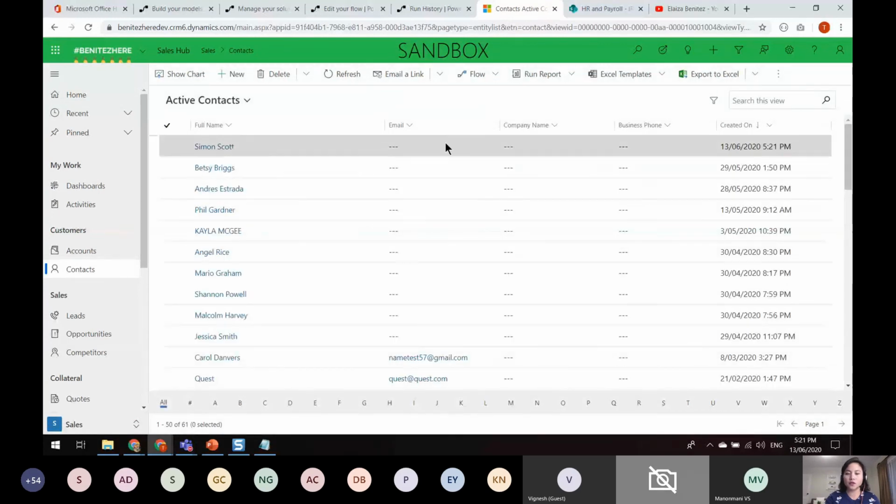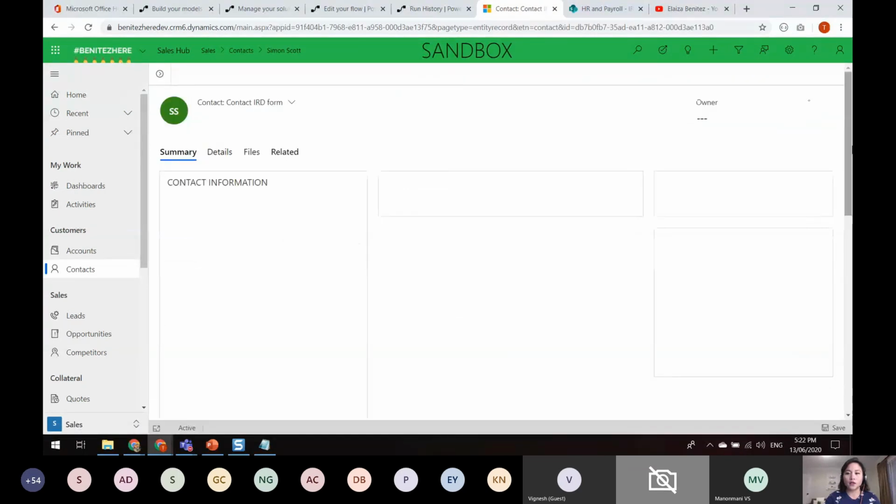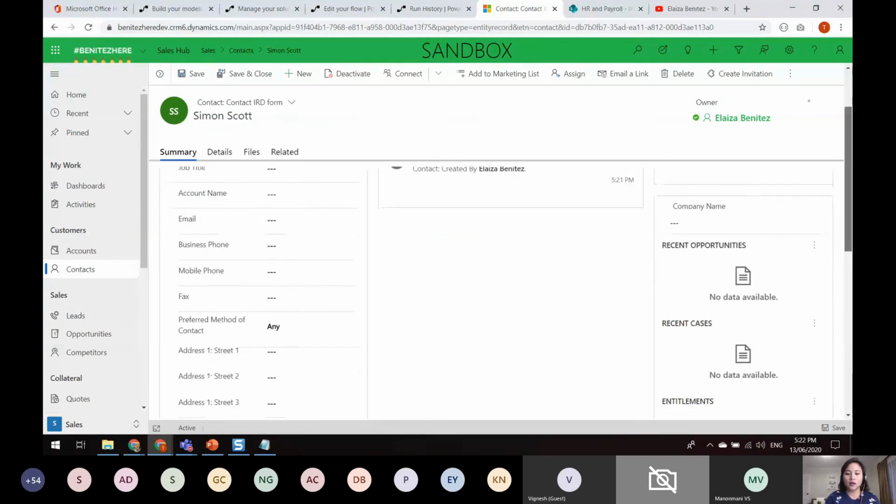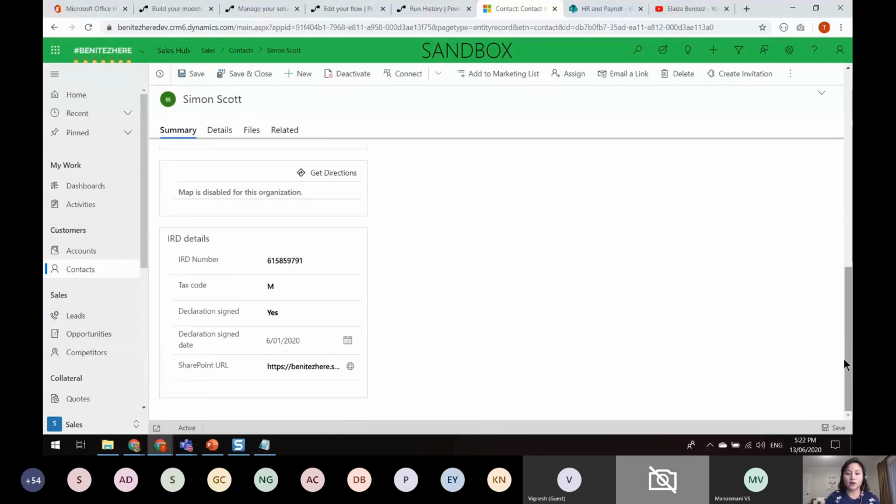So this is what a model-driven app looks like in CDS or in Dynamics 365. So we can see that the contact has correctly been created. And so let's take a look at the contact. Let's take a look at Simon. So we can see that it's pulled through the first name and last name correctly. And if we scroll down to the bottom, we could see that it's pulled through the IRD number.